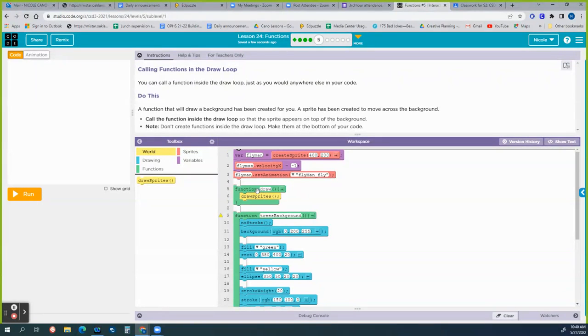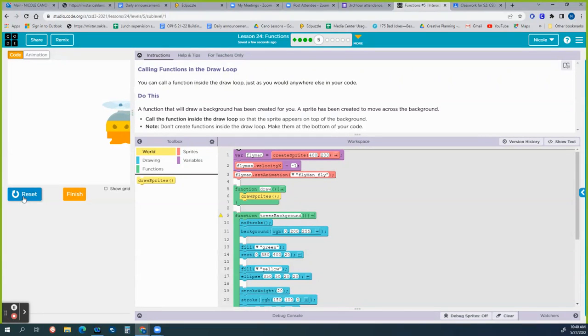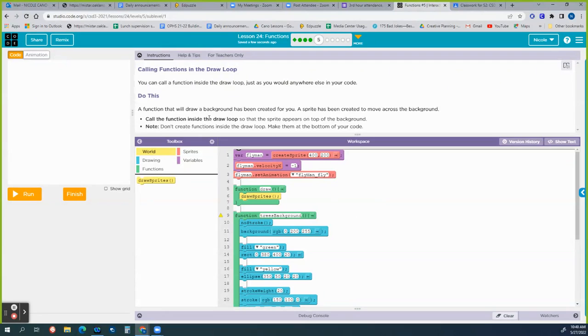All right, so I have the function of draw sprite. All right, there it is. Obviously, I'm getting that weird after image thing. So I want to call up my function inside the draw function, after the background was created.